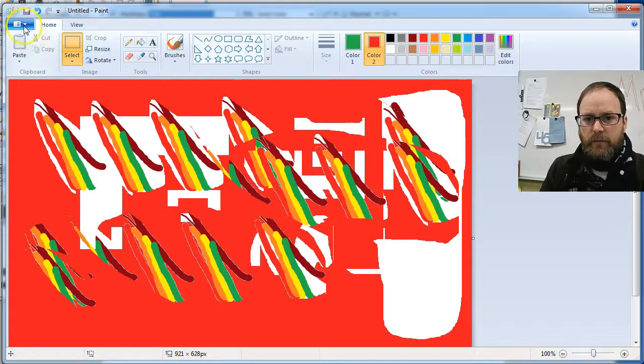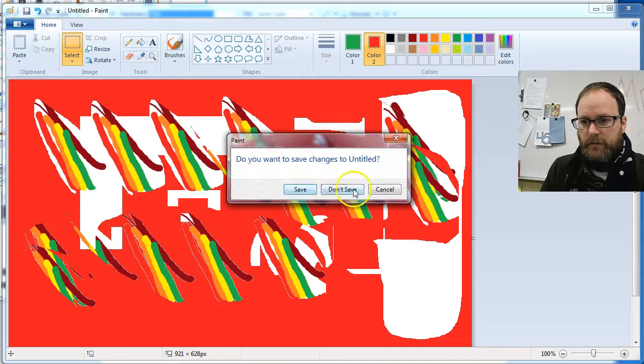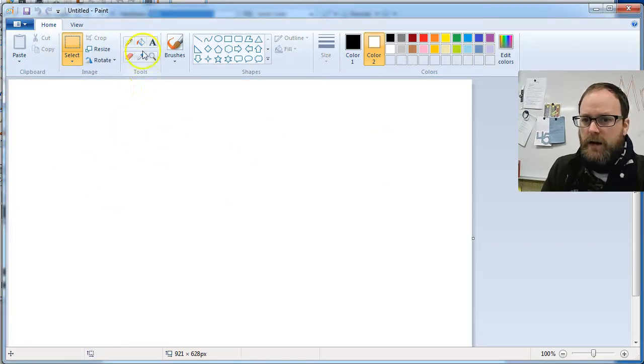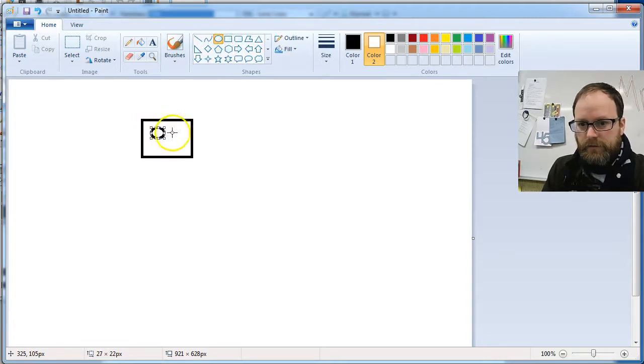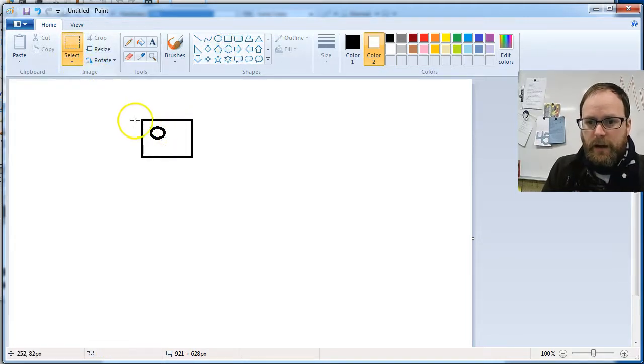So now I'm going to start with a brand new. I'm just going to say new, and I'm not going to save. Okay, so now I'm going to draw something here. I'll use a shape. Use the shape tool, and I'll create maybe a little robot or something here. Okay, so I've got an eye. Now I'm going to select the eye, and I'm going to hold Control, and I'm going to drag a copy of the eye out. So I have the same exact size and shape. And then I will draw a little robot mouth, a little nose, and let's see, make a neck.